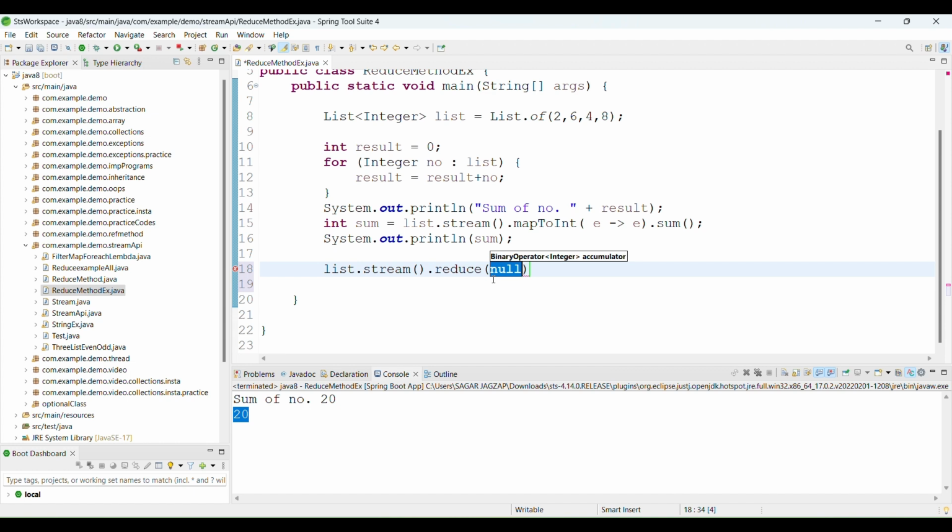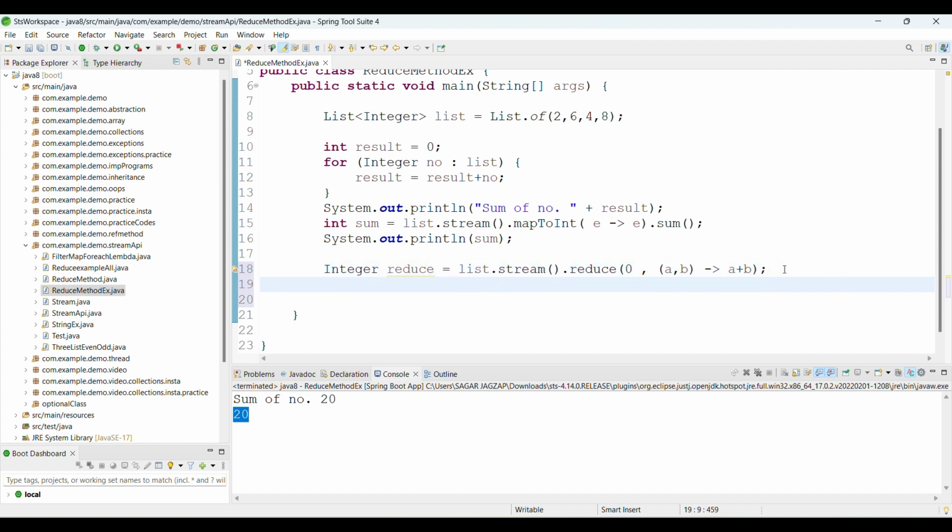You can pass the identity or ignore it, because reduce is an overloaded method. It may or may not contain the identity. Suppose we pass here 0 and the accumulator as A and B. Here we pass the lambda, and we just add A plus B, and we initialize a local variable for that.